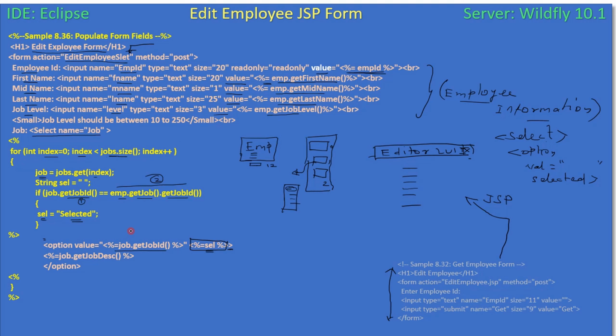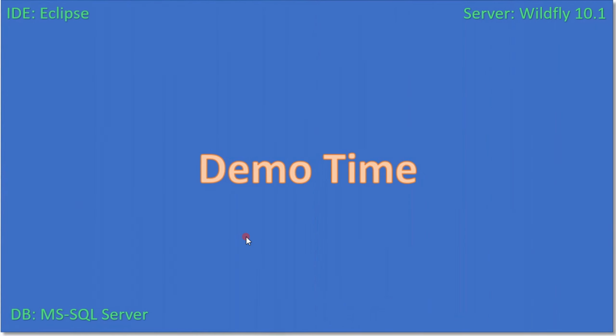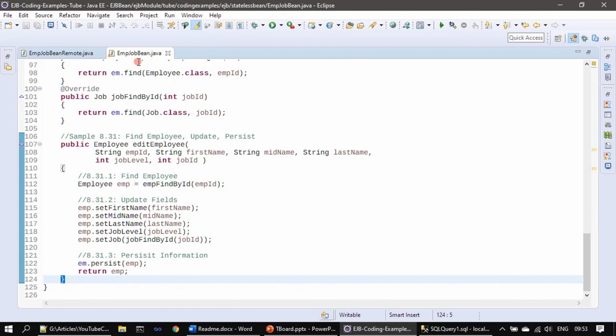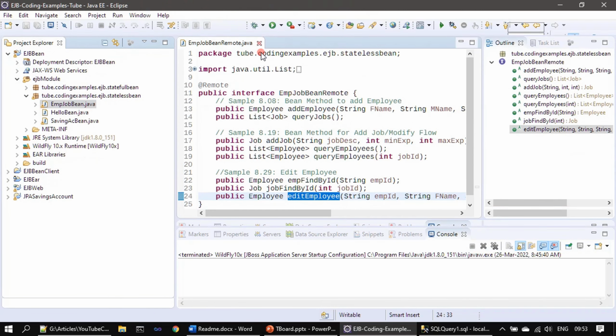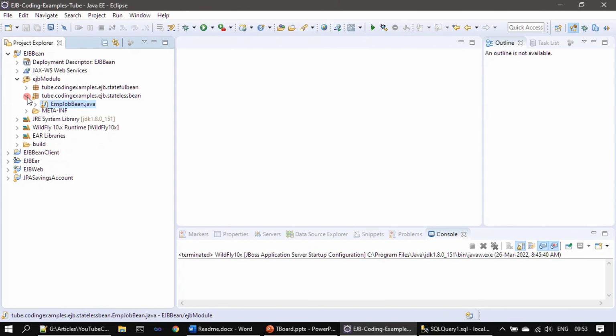Alright, once this is done, then we create the submit field. Now it's demo time. We will go ahead and implement this. So we will close these two which we implemented in the previous video. Now we will create the HTML file.